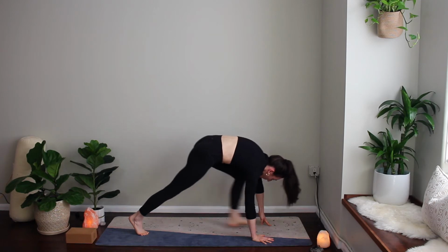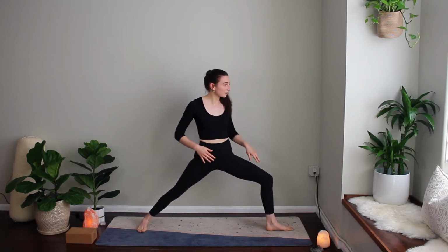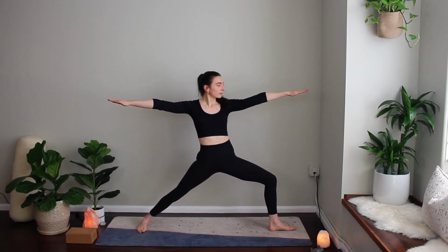Exhale, low lunge, round your back and step the left foot all the way up in between your hands. Inhale, warrior two. The right foot pivots down. Turn your chest to the right and open the arms out wide into a T as we breathe here. Lengthen the tailbone down towards the floor. Rise your shoulders over your hips and the head over your shoulders. Feeling that inhale to lengthen through the arms.